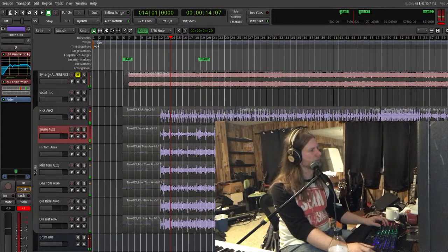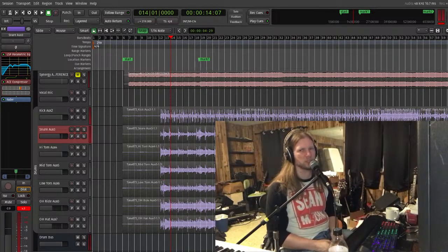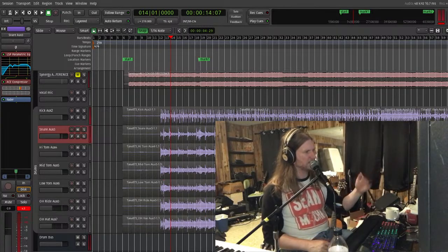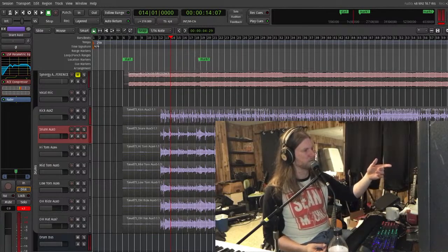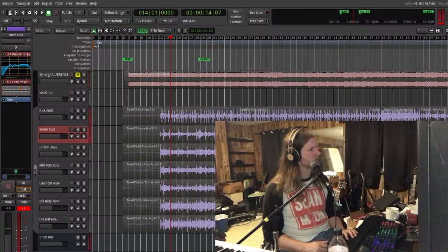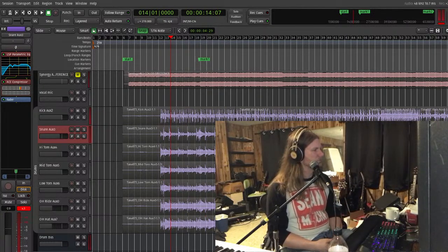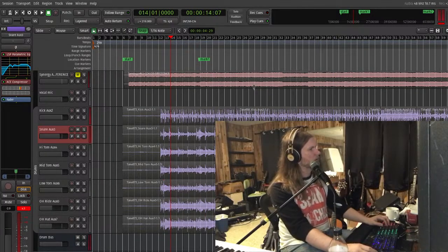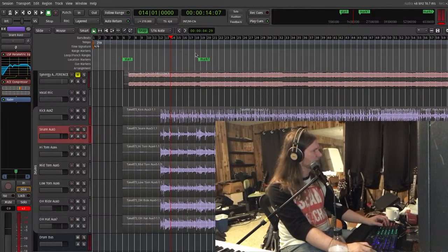Yeah, to my ears, that sounds way better. Basically, earlier when I was talking about the changes that I made, I had a boost around 150 originally. I had backed off that some, and then I had brought up where I had cut a lot of the mids out, around 300. But it turns out that the pinginess is right around 200, and so the boost that I did at 300 also brought that with it. So I just added another parameter on my EQ, and I brought down a pretty narrow band right around 200 hertz, and kind of controlled that pinginess. To me, it sounds much better.